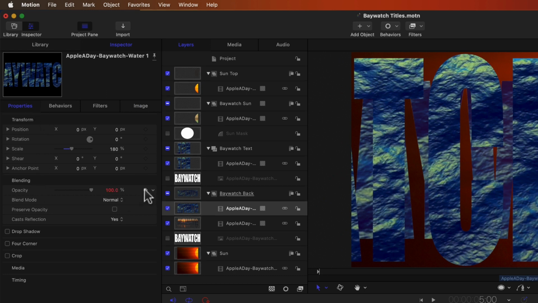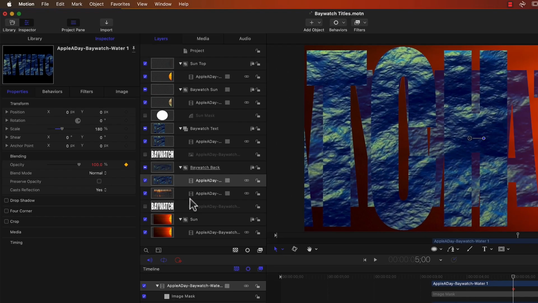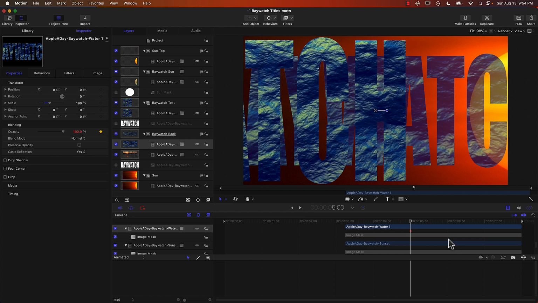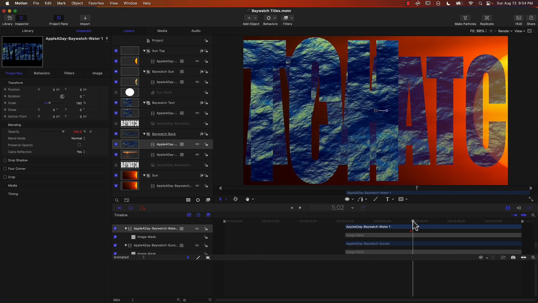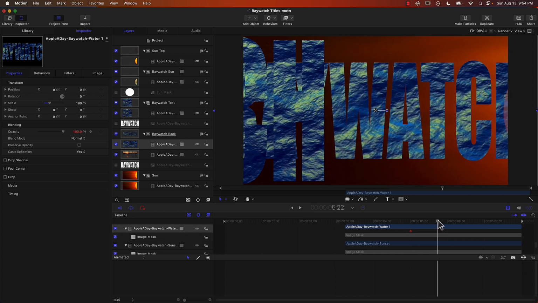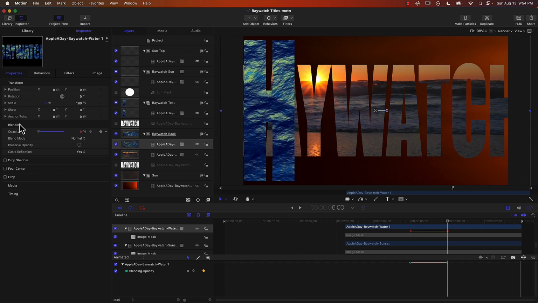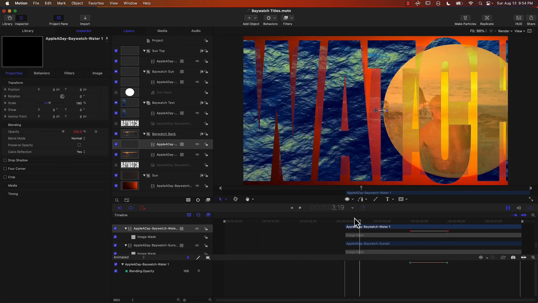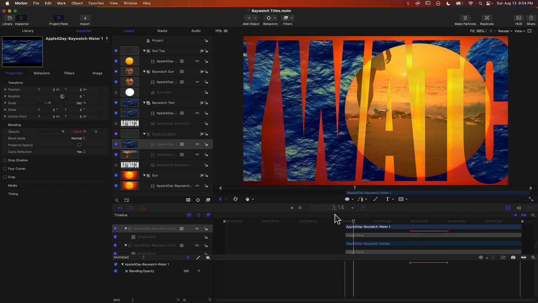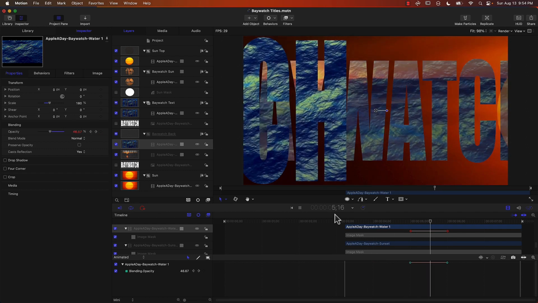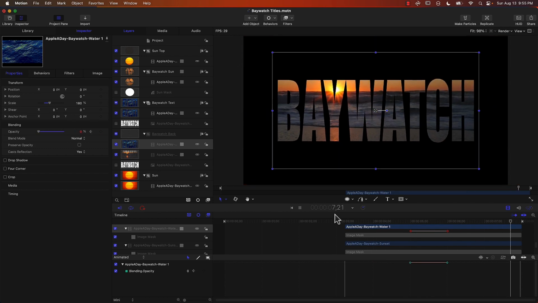And here's what we're going to do. We're going to fade out the first one. It'll basically fade into the sunset. And we're going to make this 1 second long. So we're going to move to 6 seconds. Add another keyframe. And if I change that opacity to 0, you'll see the sunset inside Baywatch. So I'll play that back. Turns into the sunset. Perfect.